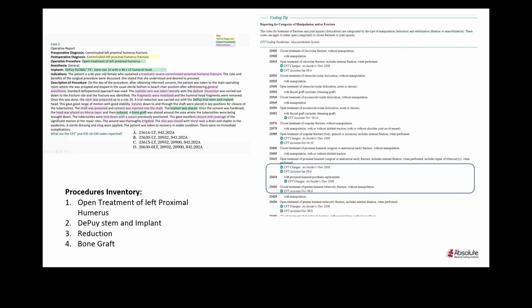Bone grafts are usually common in prosthetic placement. We have a Depuy stem, which is an implant, a prosthetic material placed for fracture treatments. These bone grafts are common in prosthetic placement, and a matrix is usually provided where new bone can grow and further stabilize the process, and they are not coded separately. That is the key in the scenario. We are not going to code those grafts separately.